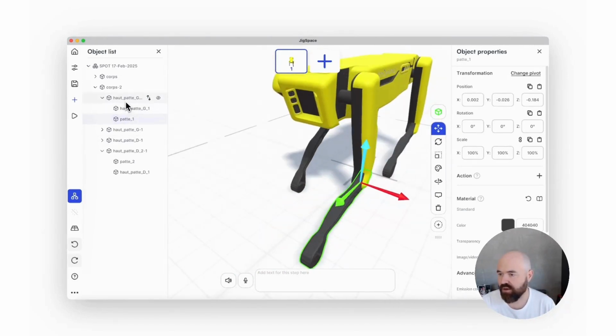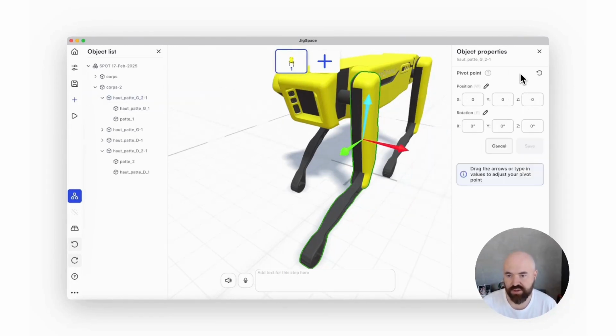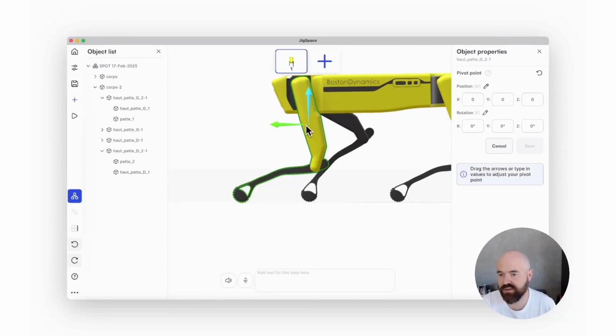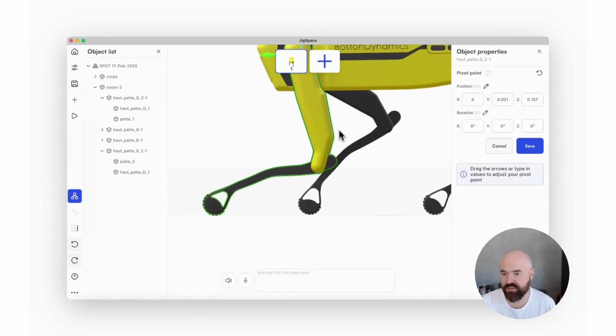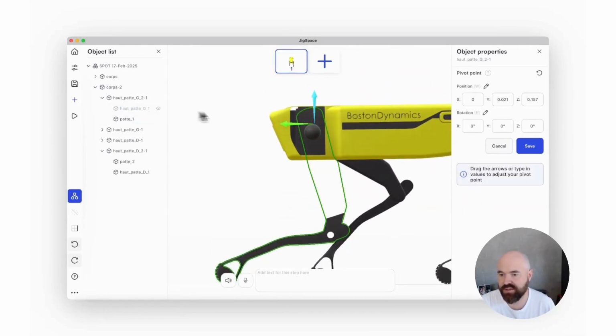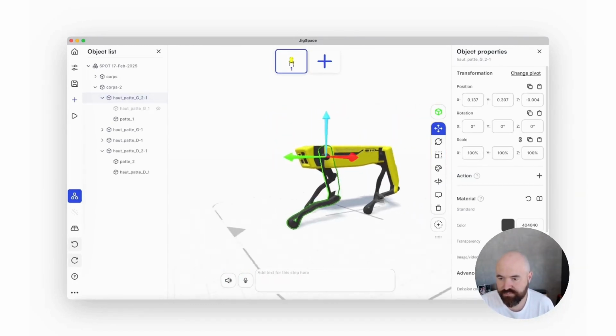And then again, on the parent object, which also has these 2 children attached to it, I want its pivot point as well to sit on the joint shoulder here. So I'm going to hit key 3 and bring it up. Now you might say, how do I do that? Well, I can just hide that sub object in the assembly here. Just reorient my camera and there, right in the middle of the joint.